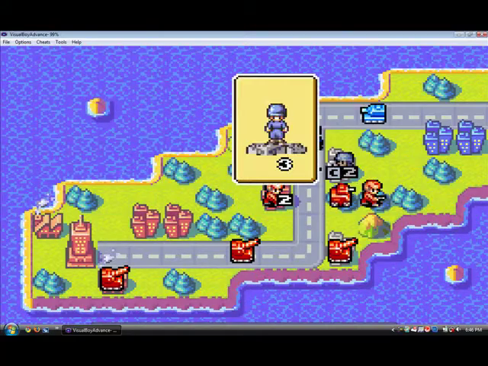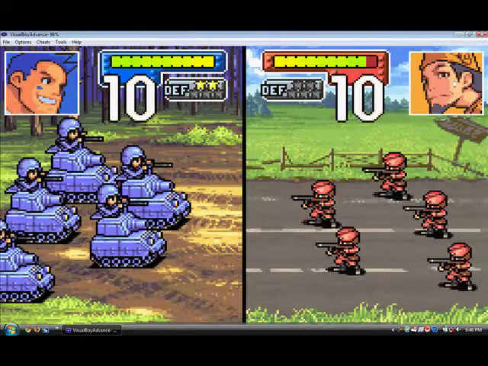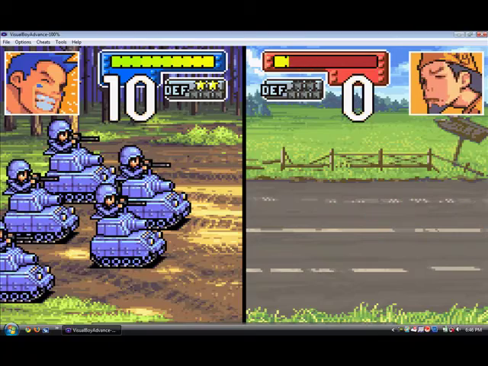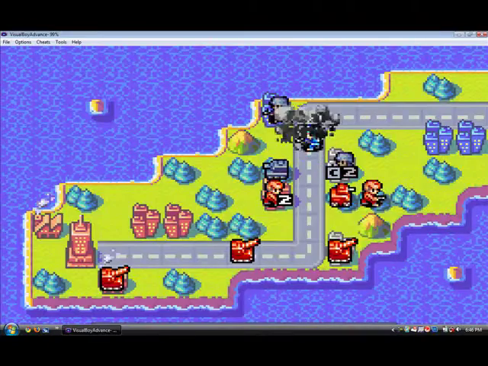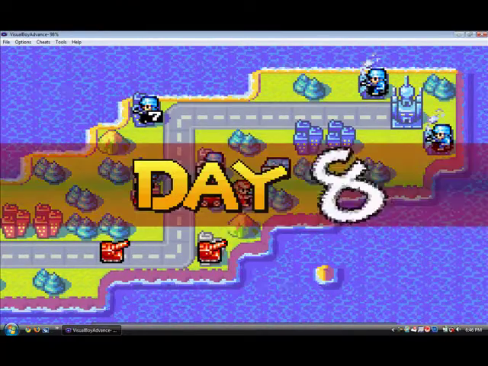He won't capture because he's down low health. He'll capture this turn, but they'll waste both infantry's turns. The tank will come down and block him from attacking my damaged unit. Although my infantry unit there was destroyed. That's not good. And in comes the APC unit.